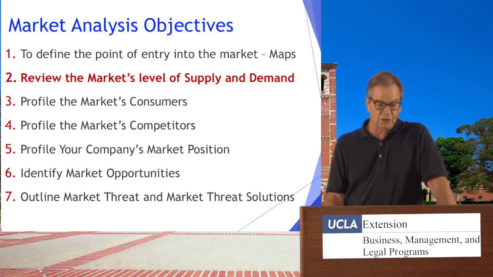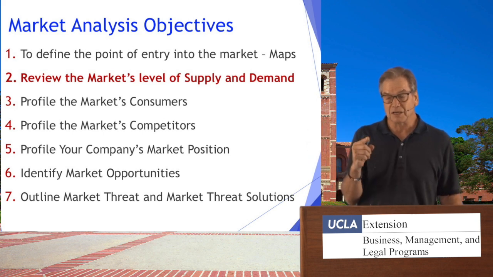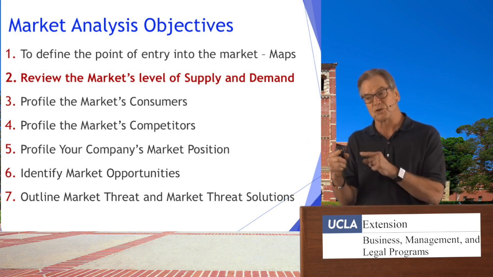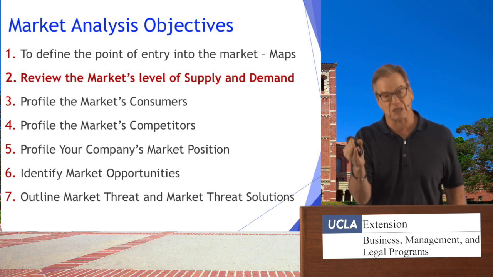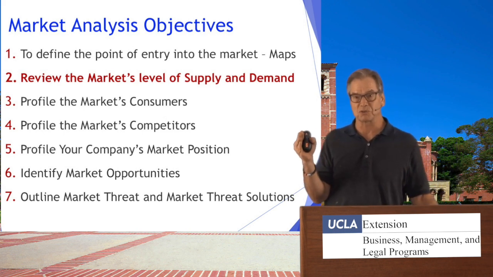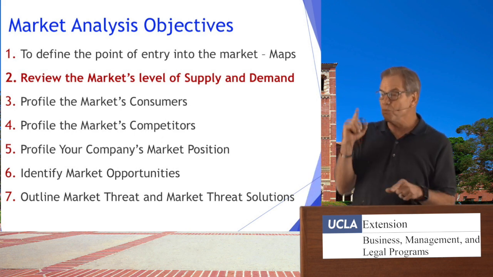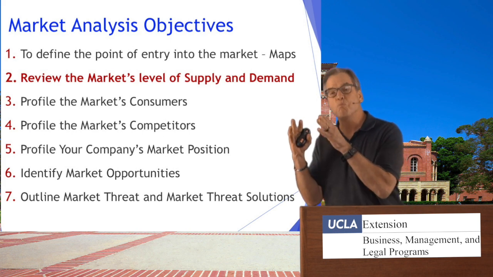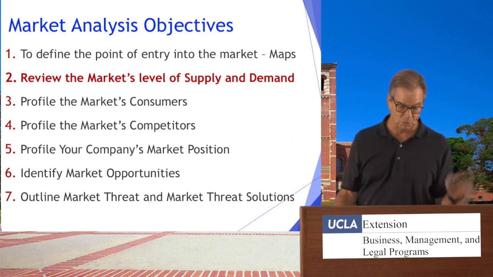And so, later we're going to define what's a market opportunity. In essence, a market opportunity is where there's more demand than there is supply, and duh. And perhaps even in cases where there's more supply than demand, if you differentiate yourself, this gets back to Malcolm Gladwell's book, The Tipping Point. If you differentiate yourself just right, you might be able to find new pockets of demand that your competitors are asleep at the wheel with.